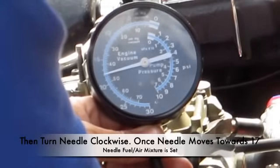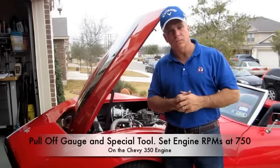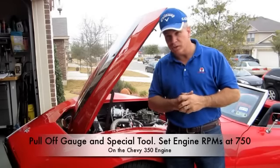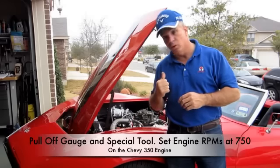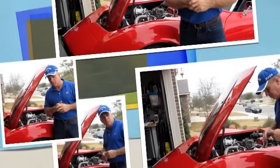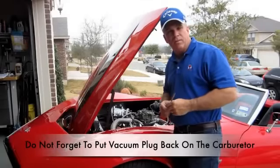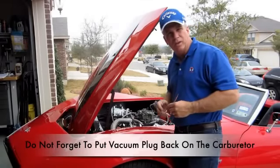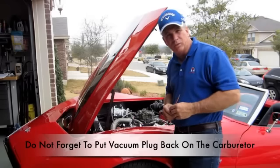Now, once complete, simply pull the gauge out and the special tool, and make sure that your RPMs is adjusted to 750 RPMs on the 350 engine. It may differ per car. Now that I have the needle idler adjusted, I'll go ahead and make sure that the RPMs is adjusted to 750 RPMs.